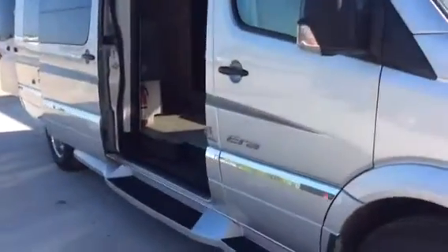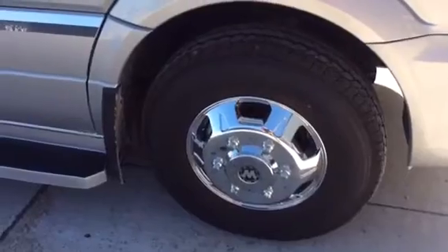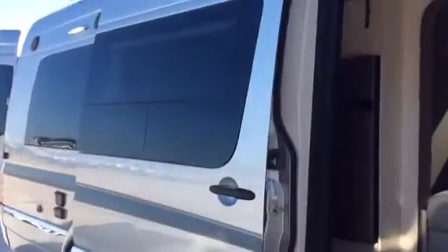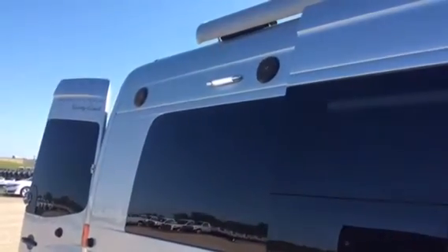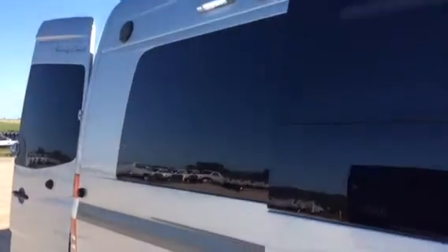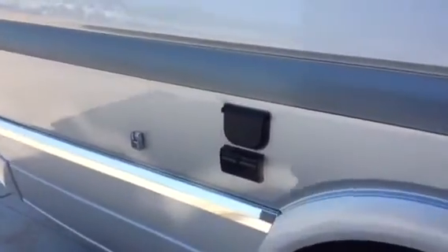This particular model is available with the silver exterior. You can see the new chrome-plated wheels. You can also get this motorhome with option 1GD, which is graphics delete, where it eliminates that vinyl stripe down the side — complete with a 12-volt electric awning which has LED lights outside.